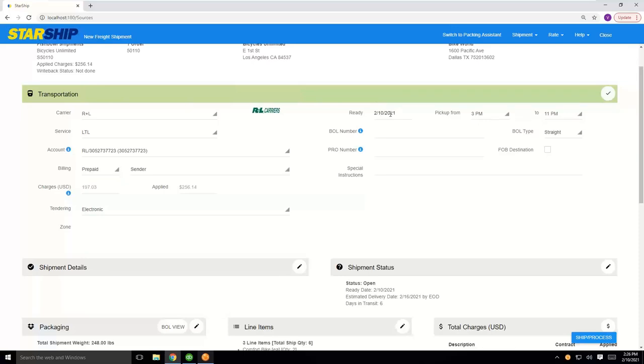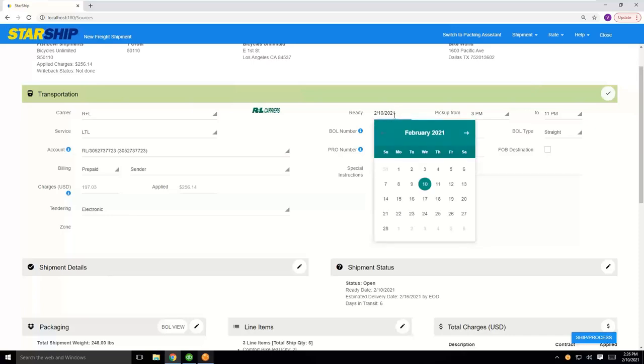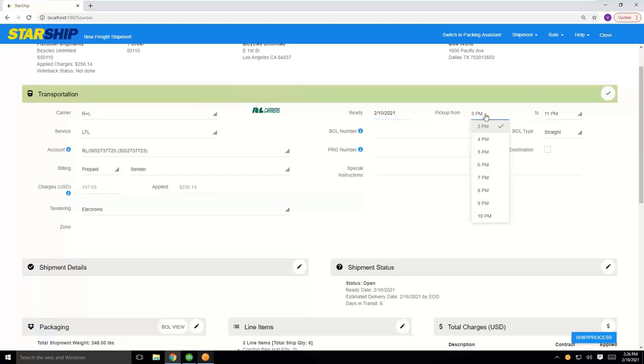The ready date is listed here, so if you're future-dating any shipments and putting pallets together for tomorrow, you can do that. You can pick any date in the future and then also set your ready time — I recommend giving a couple-hour window for the carrier to make a pickup, and make sure you put your close time so the carrier doesn't come in after everyone's left the building. The BOL number field is a reference number that Starship auto-generates. A lot of the carriers we work with will support a pro number returned in our API, and that will be put onto the BOL document itself as well as written back into Fishbowl. In R&L's case, they will auto-generate the pro number, so we'll use what they're providing us on the API callback.